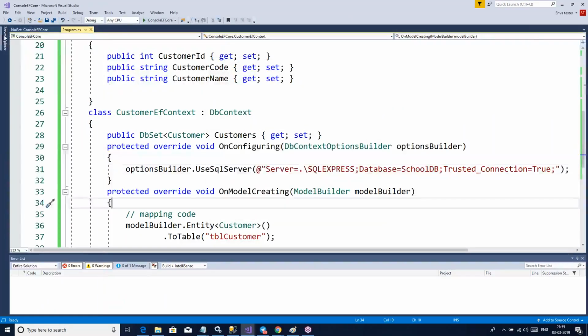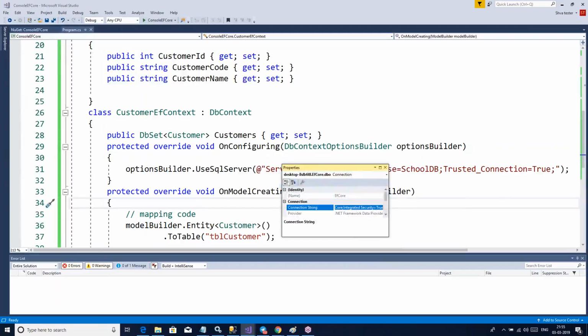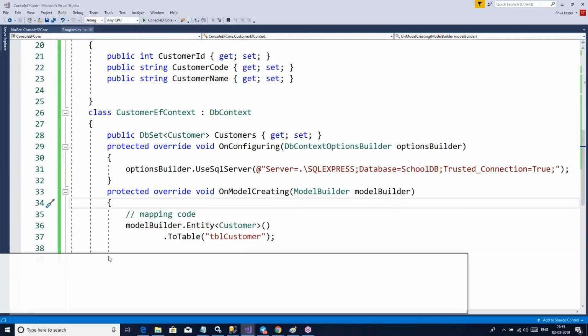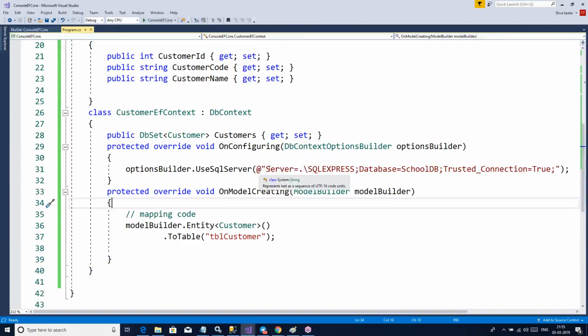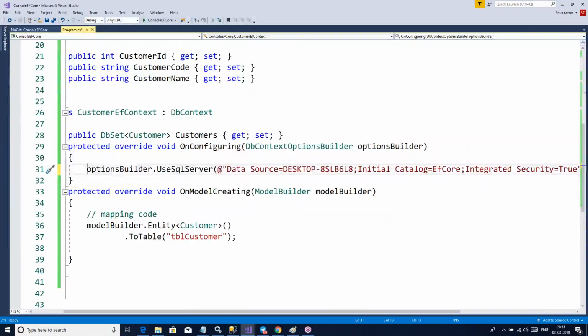So now let me go to my Server Explorer here and take this connection string from here. You can see this is how I get the connection string. Definitely this connection string you should put in a config file or something. At this moment, let's hard code it, and then we will see how to take it from an app config file or something. So that is my connection string.